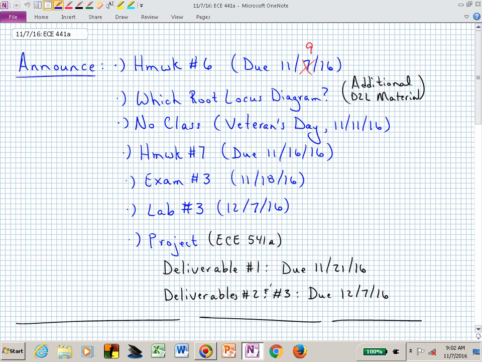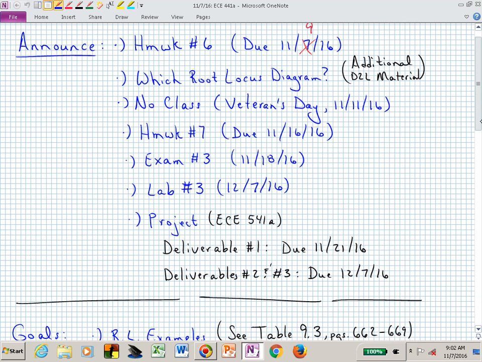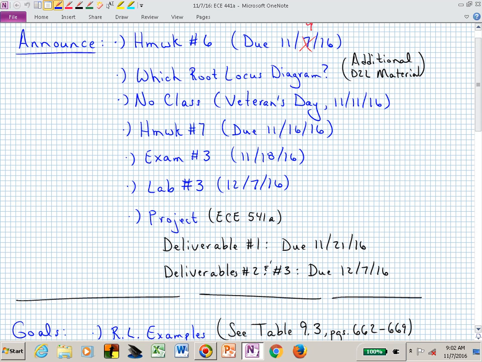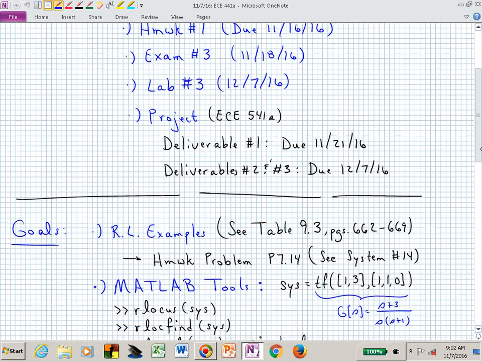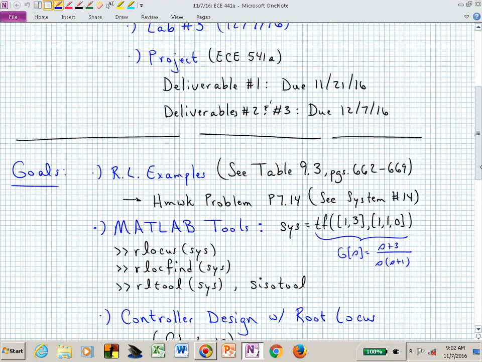And the project in 541, we have 3 deliverables. The first deliverable is tell me what you're going to do, the second one is really the main one, that's the report, and the third deliverable is your reflective paragraph. Several of those due dates are on the 7th of December, which I'm sure you're already counting since you have senioritis. That's the last day of class.